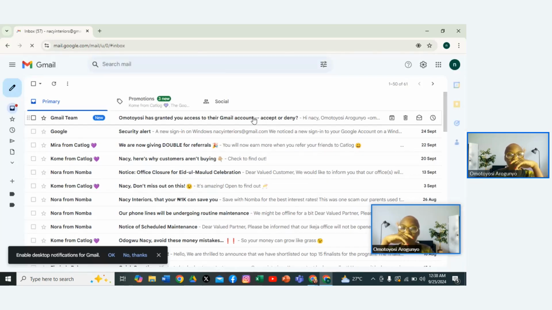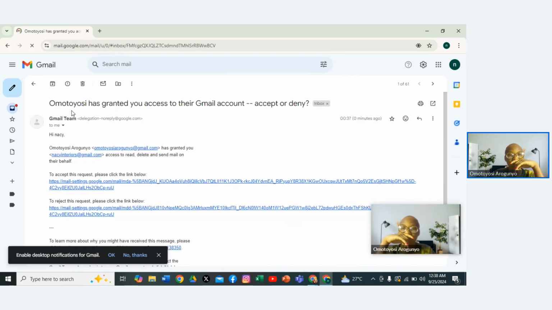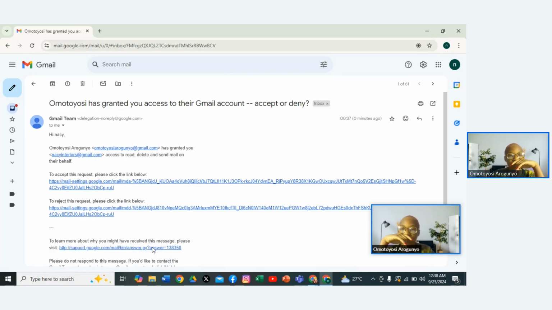Can you see? The client has granted you access to their Gmail account, accept or deny. So to accept, click this. To reject, click this. Do you get it now? So this is what will show on your end as the virtual assistant.